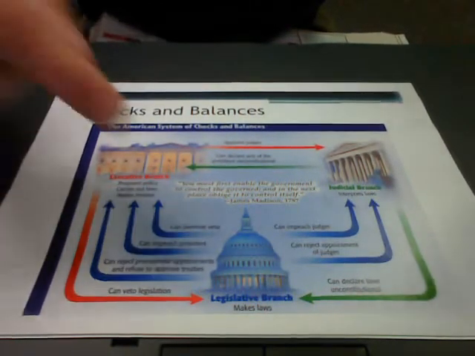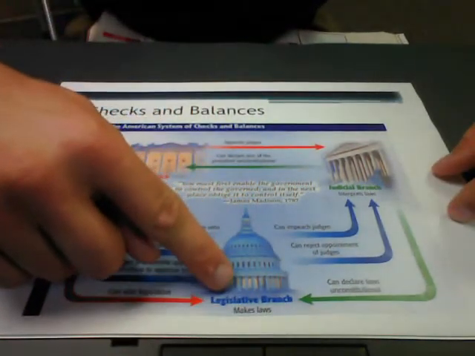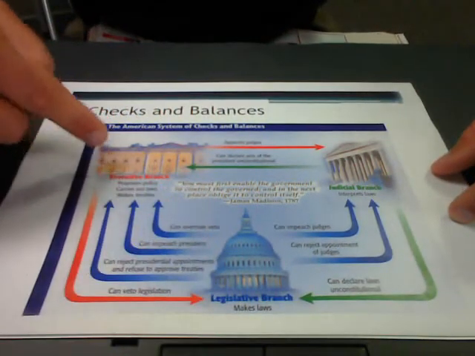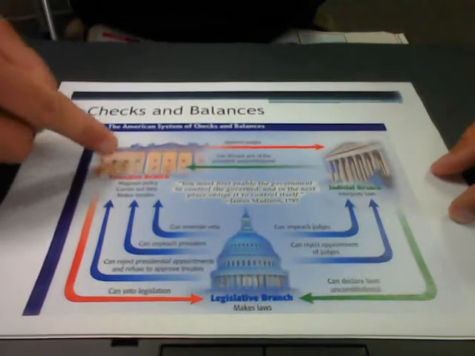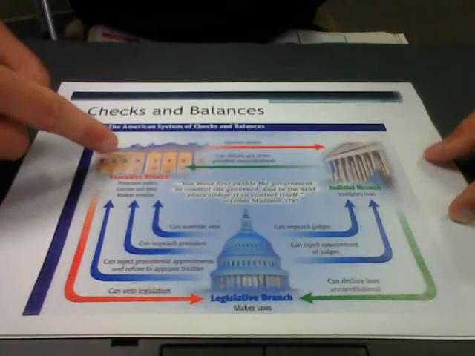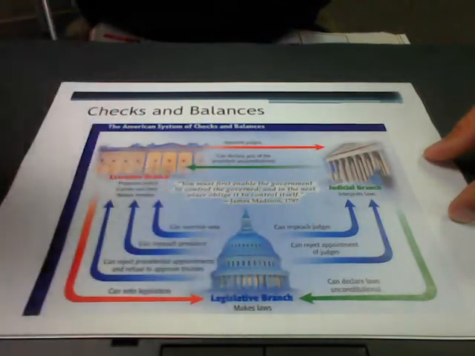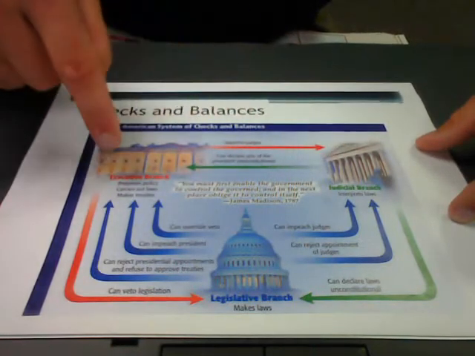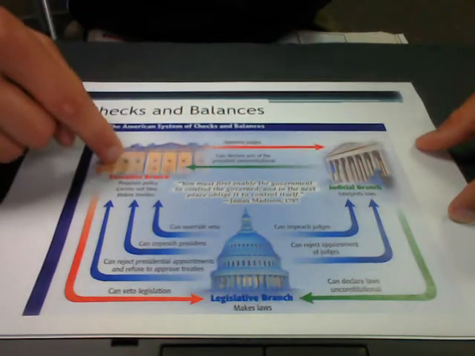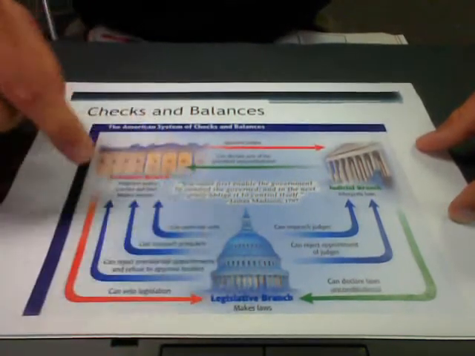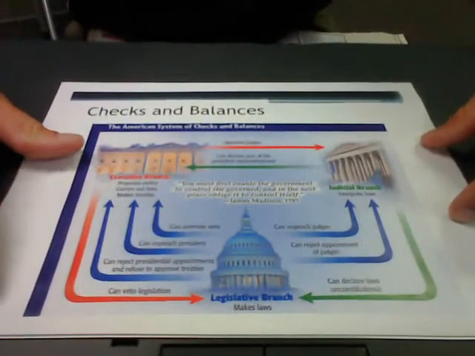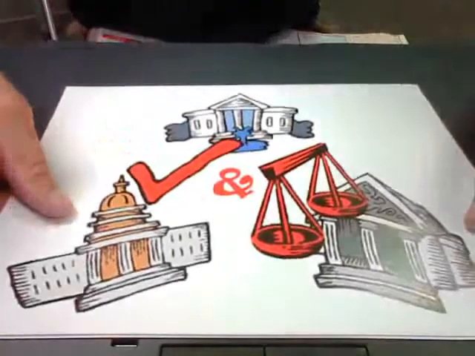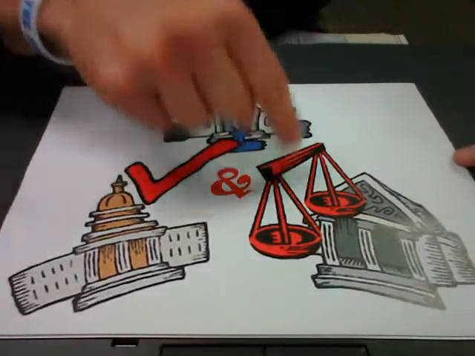For example, the legislative branch makes laws, but the final approval comes from the executive branch. If the president doesn't want that law, he can veto it or say no. However, if that happens, it can go back to the legislative branch, and if they vote with a 2/3 majority, then it will pass again. The judicial branch can also impeach the president and make sure that he's doing what he's supposed to be doing. Same with the legislative branch. This is a big, long process that we'll talk much more about. Again, at the end of the day, checks and balances.